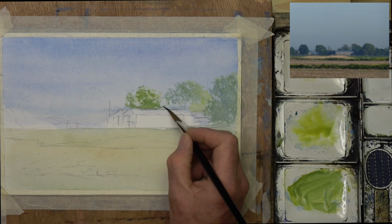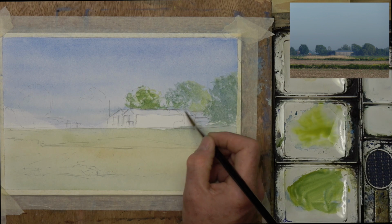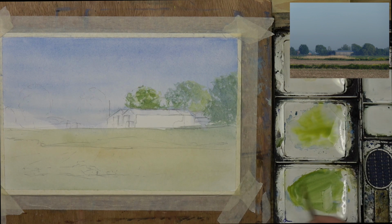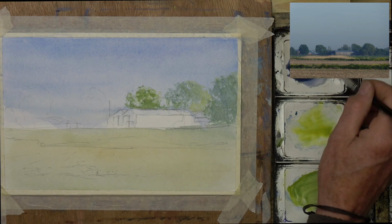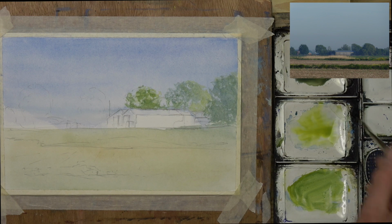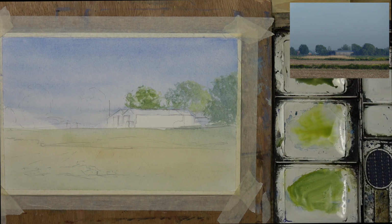I'm just going to come down here and make a little bit of a gap between these two trees like so, and then come along. I actually want to make a bit of another mix, so I'm going to come in, I'm going to use some ultramarine violet, a little bit more than that, so a little bit of a weak solution, and I'm going to come back in with that with some aureolin again, and that makes a deeper violety green.